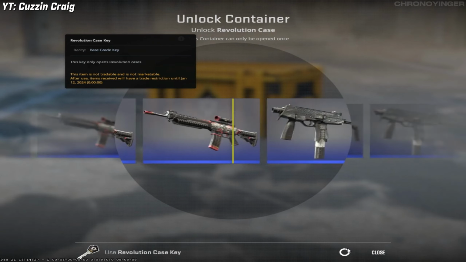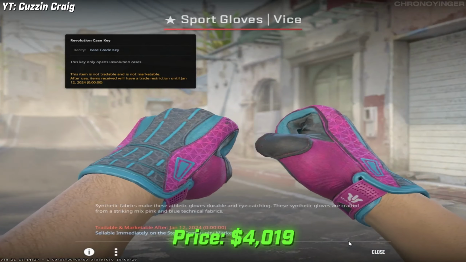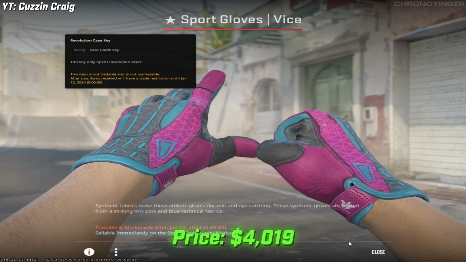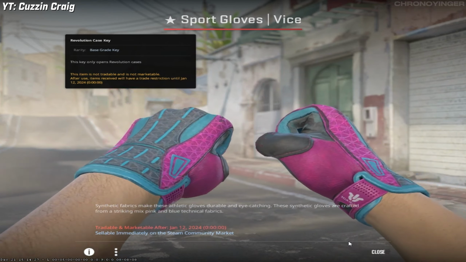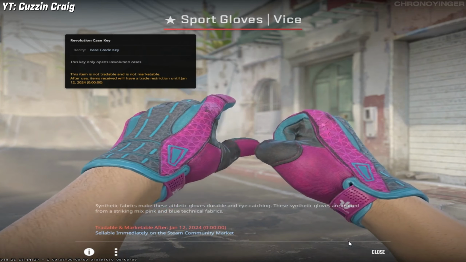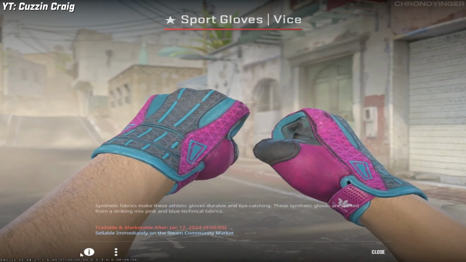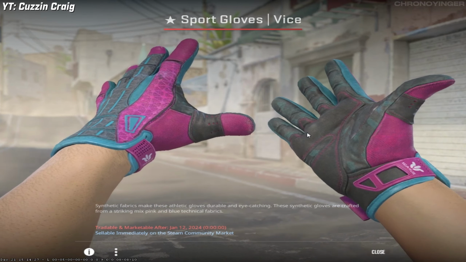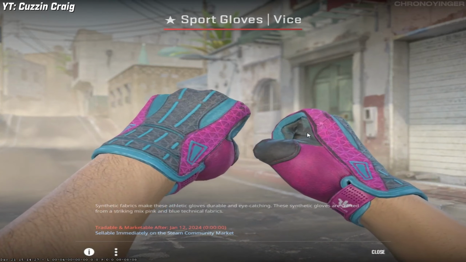And each item has its own number. I bet you could. Yeah. Oh my god, Pam! Holy shit! Oh my god! Look at the wear. Look at the float. I'm shaking. It's minimal. Okay, minimal wear. That's minimal wear.